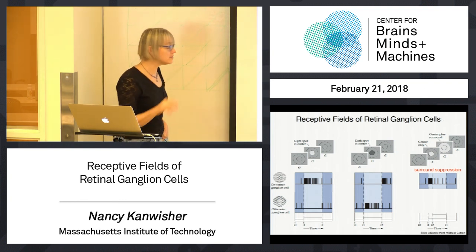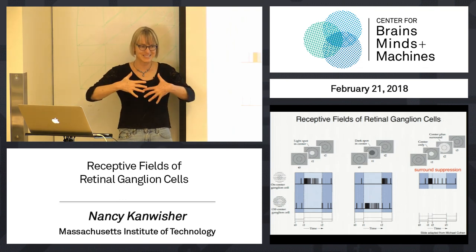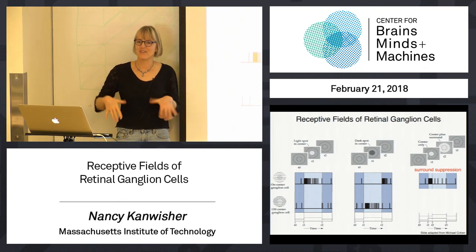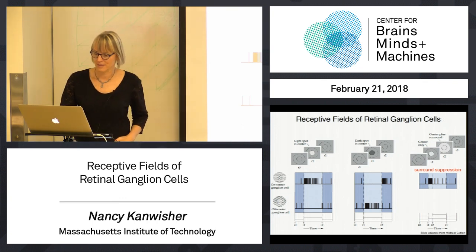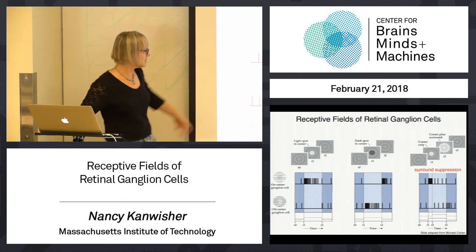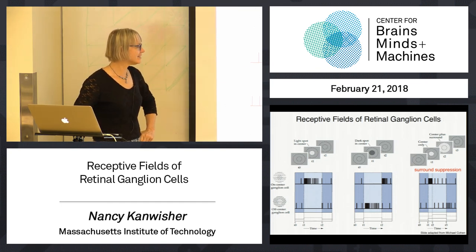Okay, so that's called surround suppression, or center-surround organization, when the surround antagonizes the center, nullifying it, giving you spatial change, giving you an indication of where there's a change over space. Okay, and of course the opposite neurons kind of do the opposite. Not much, because they were already low, but they get suppressed there.